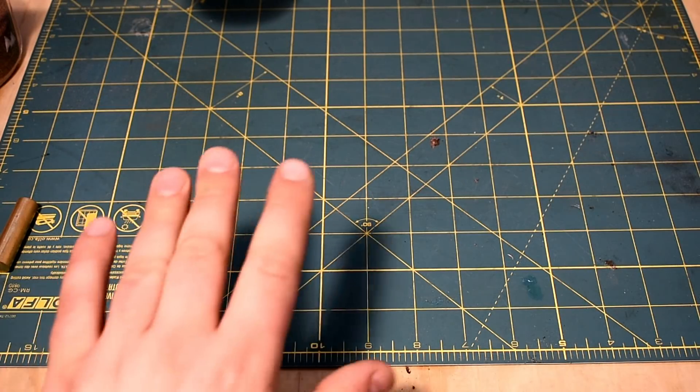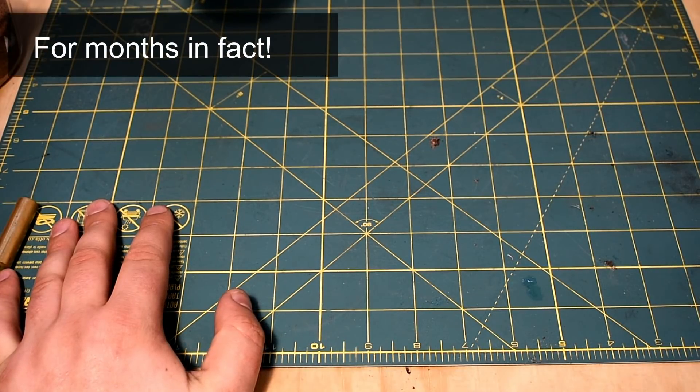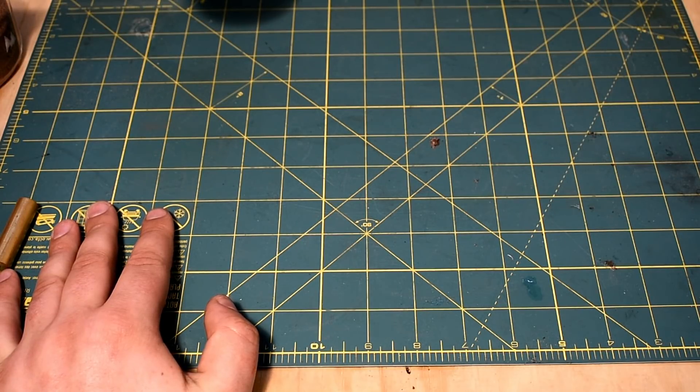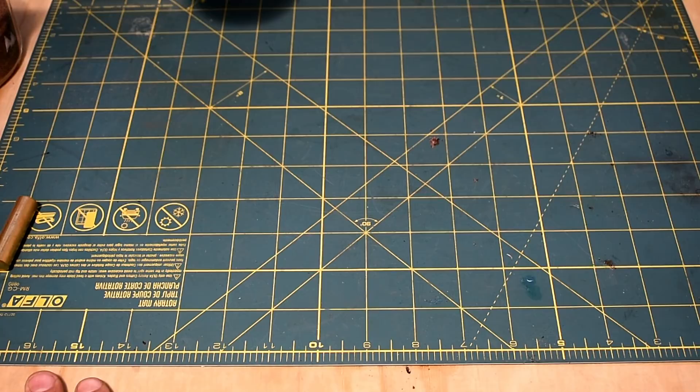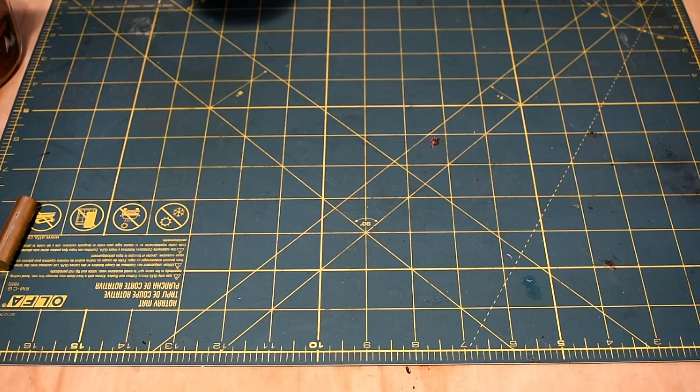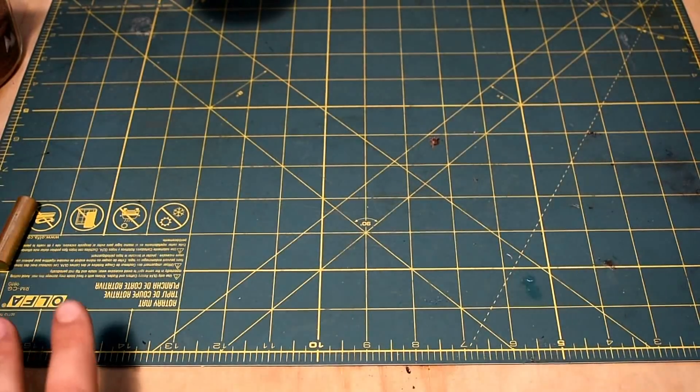In terms of changing channel name, I've been thinking about doing this for a while. I really don't like the name HLAPS1990. It's really just one of my general purpose online handles. HLAPS1990 — I used to work in construction to help pay my way through school and I picked up this nickname: Hot Laps. Basically, I used to work stripping foundations — pulling the forms off after the foundation was poured. One day I went around the foundation 10 times in a row and it was like, 'Hey, it's Hot Laps.' Hot Laps is a NASCAR thing where you go around the track at full speed just for practice. Anyway, that's where the name comes from, and it's really stupid.